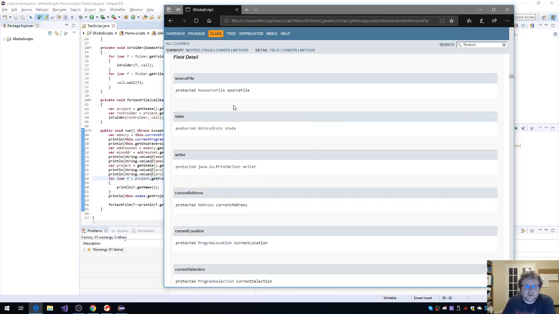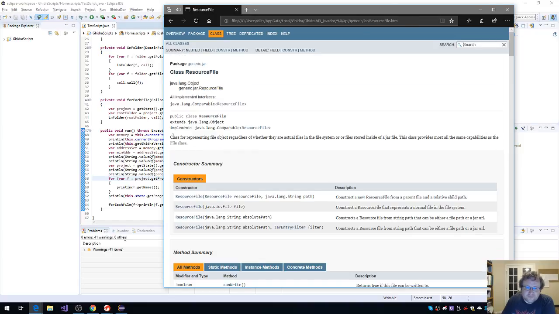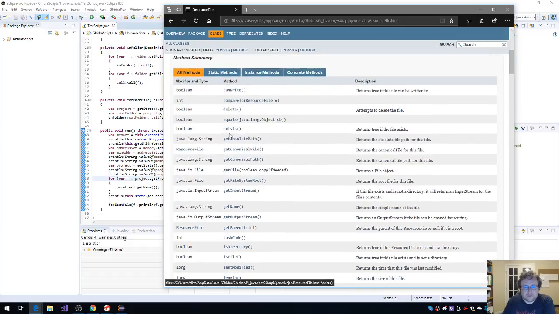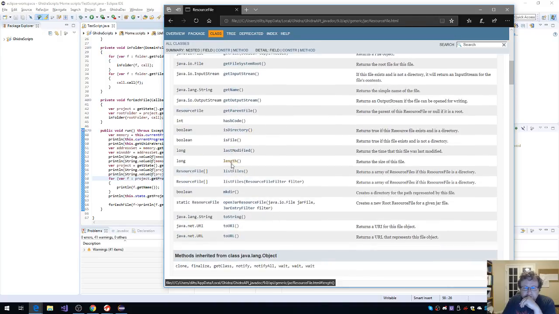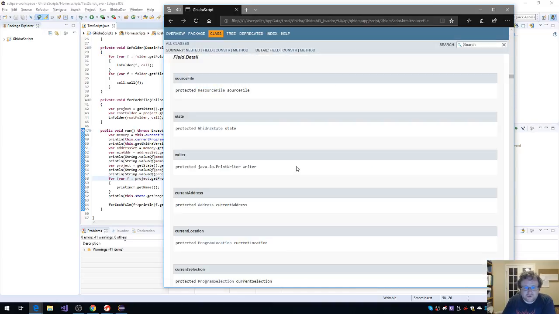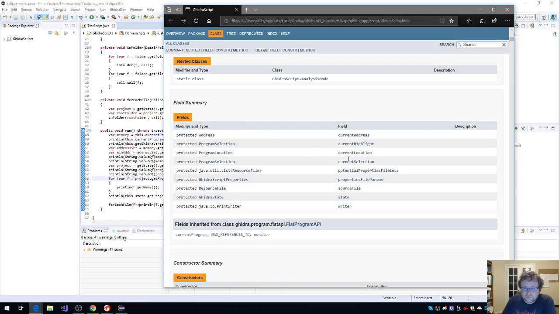What's this source file? Resource file. Okay, that looks to be a way to actually get to the file on the file system, sorry. So not really what I was hoping for.